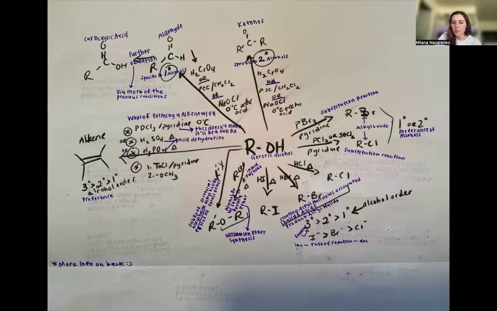So I'd like to start off by sharing my screen and going back to what Dr. Marshall showed us in Module 7 on the last video in our notes review. She did a very good job at showing us this chart here. I know it's kind of busy, but bear with me. I added a few little notes just because I'm more of a visual and colorful person, as you can see here. I really like this chart because we're able to see a generic alcohol, which we start off with here.